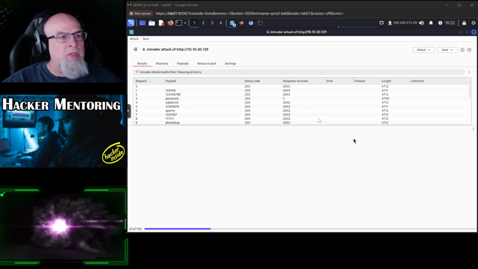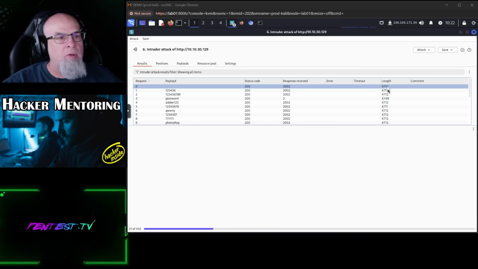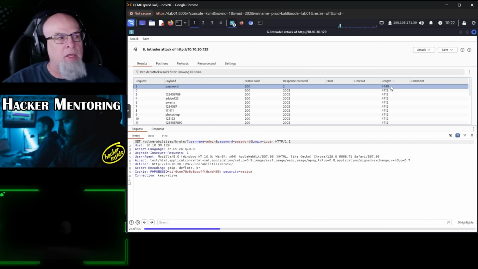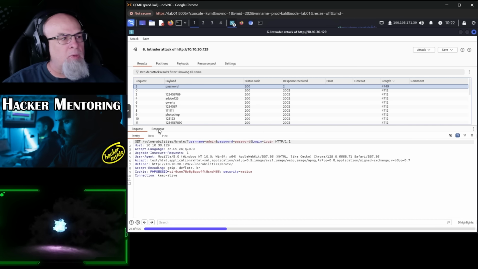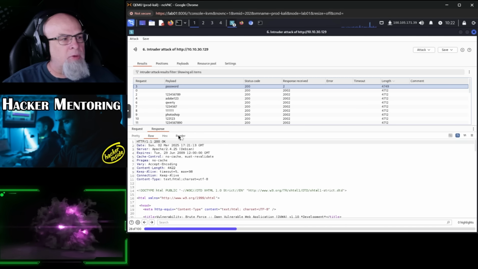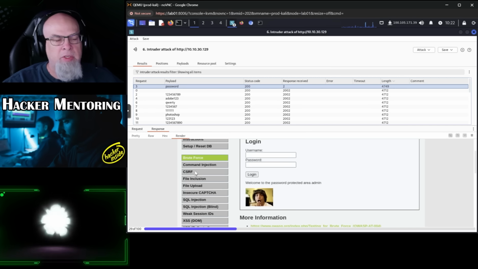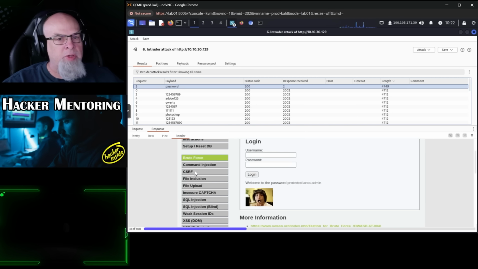All right, so we can see right away that there is a difference in the response received, but it also has a difference in length. So let's go ahead and just do the same thing we did before. Go up to the length and see that, again, we used admin and password. We take a look at the response. We go to the render and scroll down. We can see that we were able to access. Again, the only thing that they did differently is they included a delay in the attack. Slowed us down a little bit, but obviously not enough.